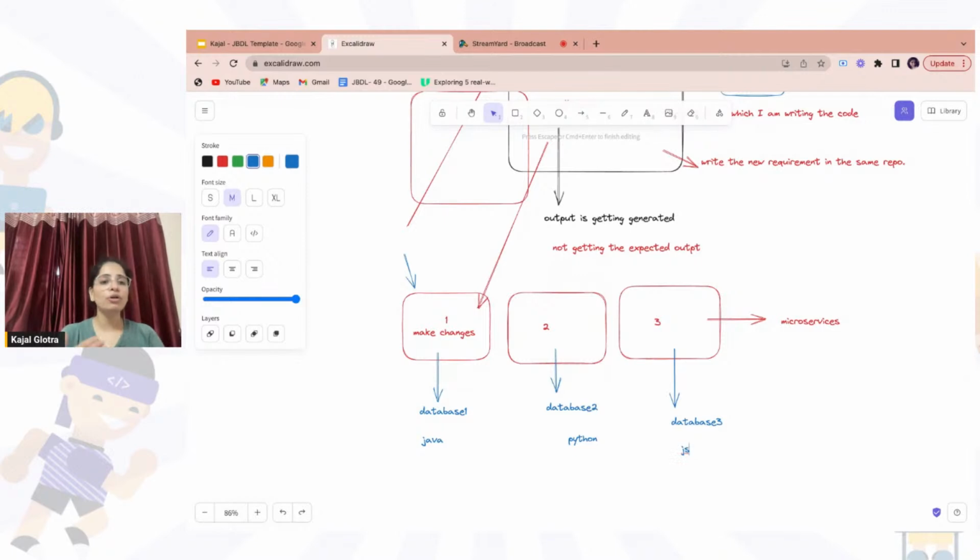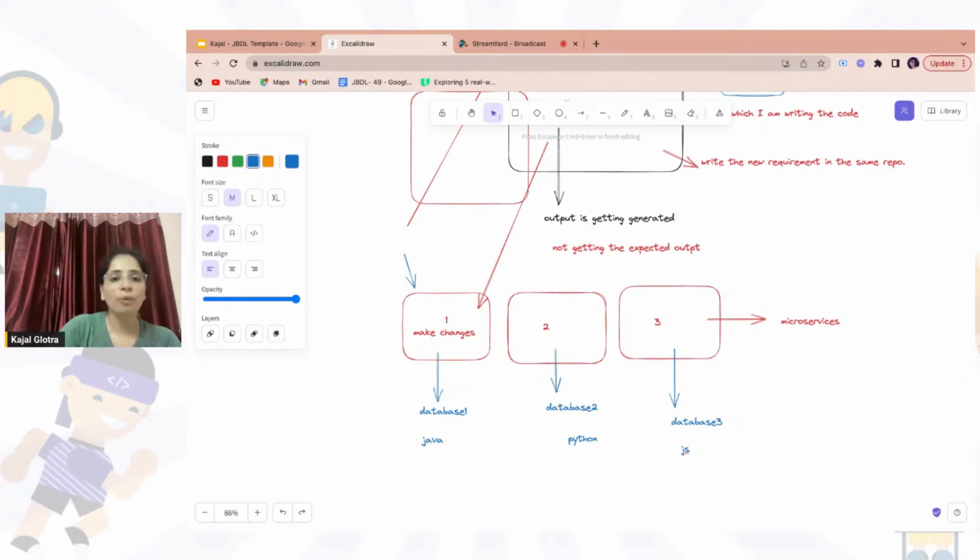So it depends upon what I want. Let's say I want to make my microservice in a different language, that is possible, because these are not dependent upon each other. This is possible only in the microservice architecture. It is not possible that in one repository I'm writing code in Java, and for another task I'm writing code in Python, because we have to set up the environment of the project.